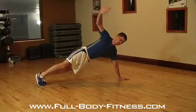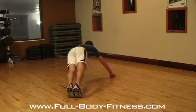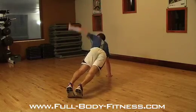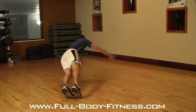Straighten your arms and extend out onto your toes, making sure your body is in a straight line from your ankles through your hips to your shoulders, with your abs tight and back straight.